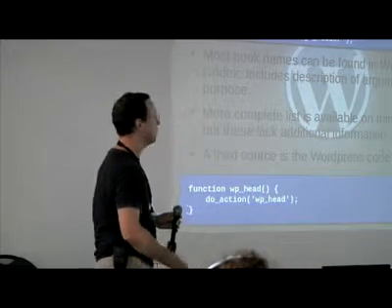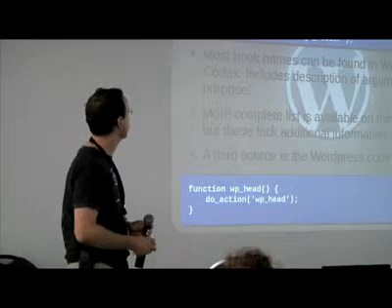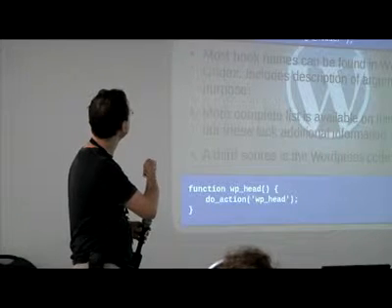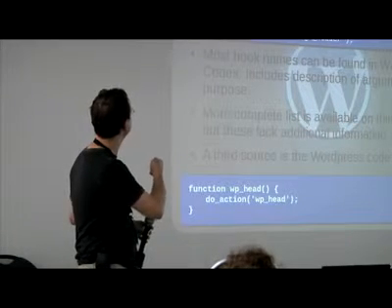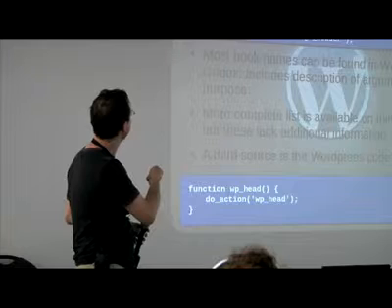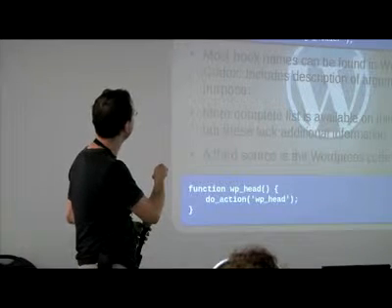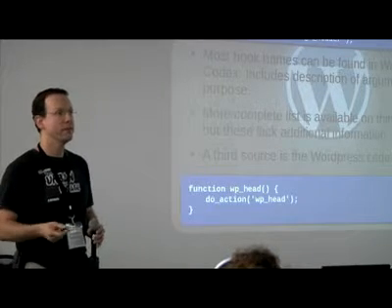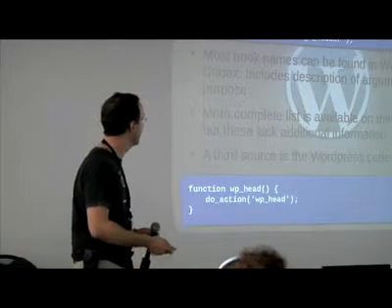So how do you deal with these different actions, or how do you hook your own functions? Well, the syntax you have here, so we have add_action, that's a general function that's available, and the parameters would be your hook name. So the hook name is which hook in WordPress do you want to hook up to.